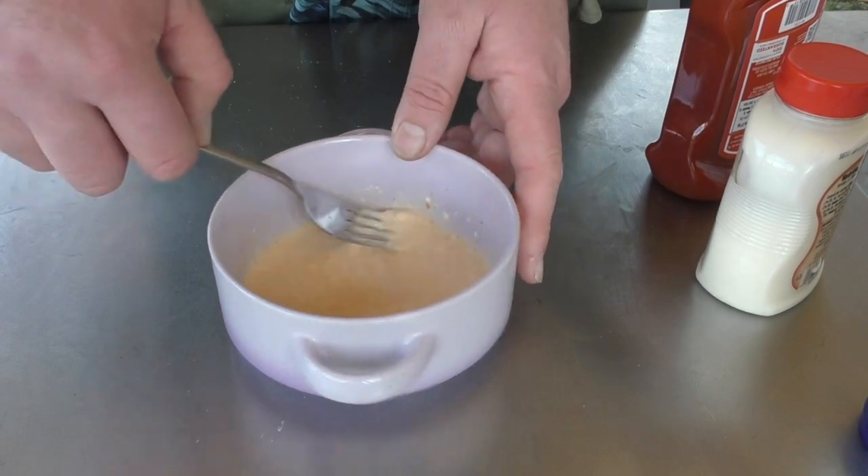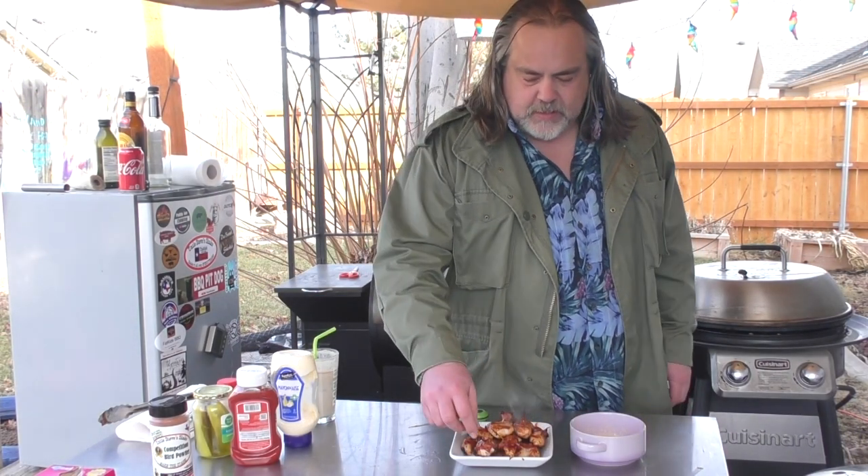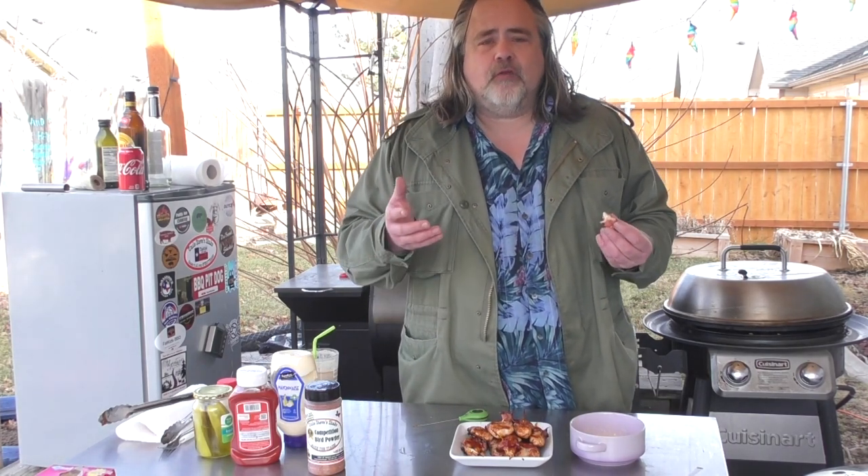That actually turned out pretty good — that is our dipping sauce. The steam is still rolling off of these and it's been a good five minutes. We're going to take that little baby one and just try it by itself. Good flavor, guys, really good. The Uncle Steve's shines on this. If you don't have Uncle Steve's, there's a recipe down below for a shake you can make yourself. Now I'm going to try it with our dipping sauce. Everything just comes together — the pickle juice in that dipping sauce just adds so much flavor. These by themselves stand on their own, so good. They'd be great with asparagus, mashed potatoes, green beans.